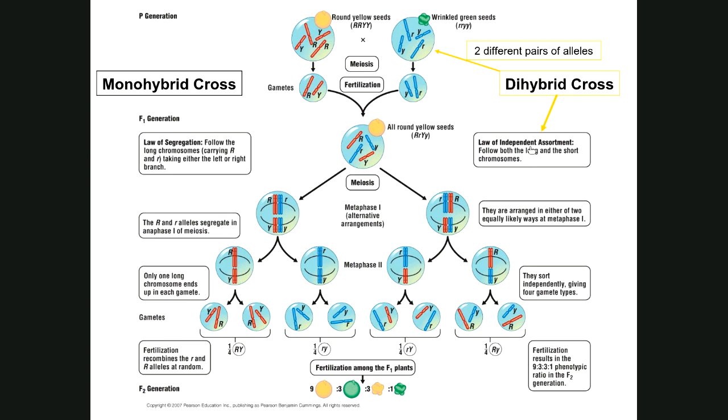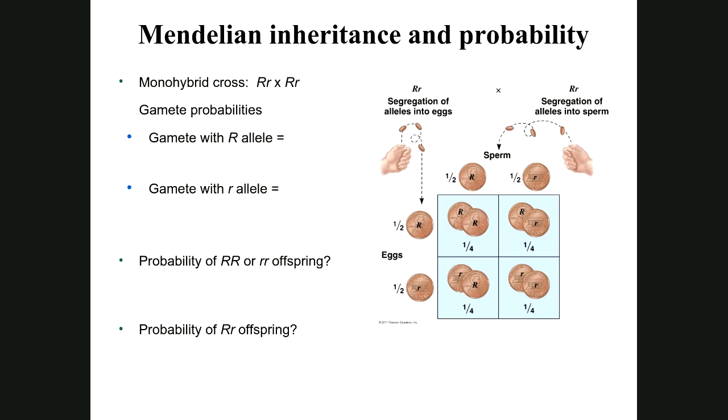So I'll let you look at that, and notice it says 2 different pairs of alleles. They're showing you up here 2 different pairs of alleles, R's and Y's. It's just a matter of whether they're lowercase or uppercase. That's why I'm pointing up here also and down here, and I'm not doing it here. Okay? So remember, dihybrid focuses on 2 traits, so we're looking at 2 different pairs of alleles. Monohybrid focuses on 1 trait, so we're looking at 1 pair of alleles. So again, Reginald Punnett's Punnett square is about probability. Okay, and I'll let you look at that.